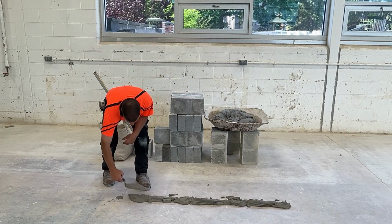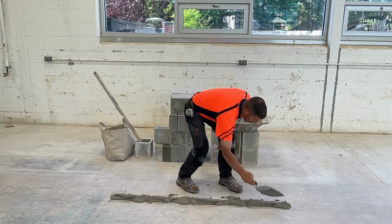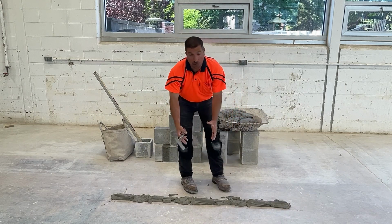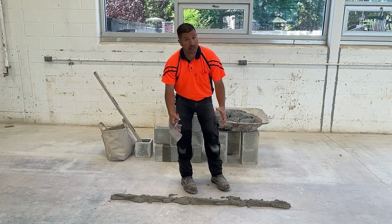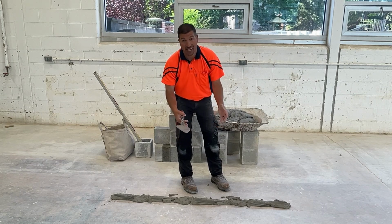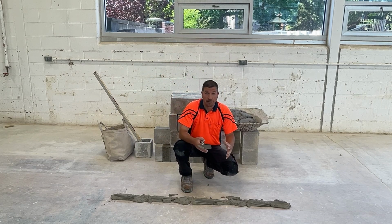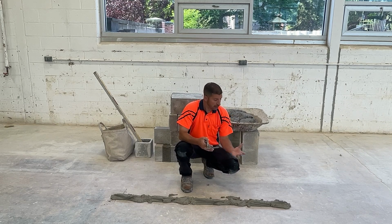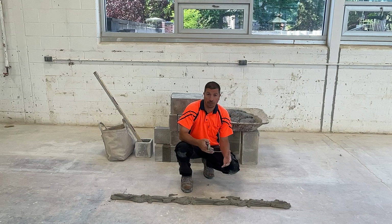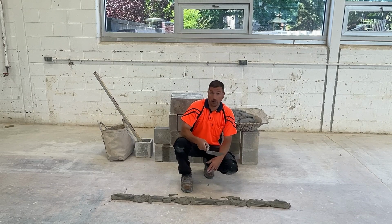These are solid block and they're heavy. You would think that these blocks would want to sink when we place them on the mortar. It's actually the opposite. Because they have a solid bottom to them, there isn't much area for the mortar to spread to. If we're laying hollow block, the mortar can go into the cores of the block. Since the bottoms of these blocks are solid, there just isn't too much area for the mortar to go.